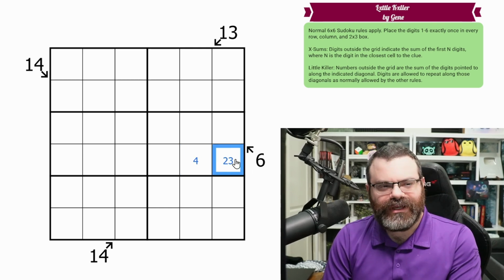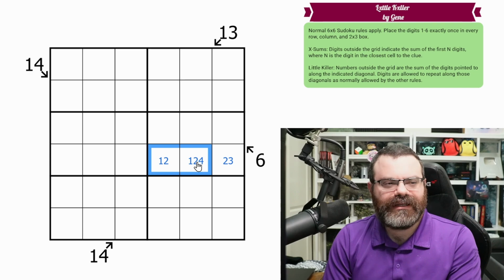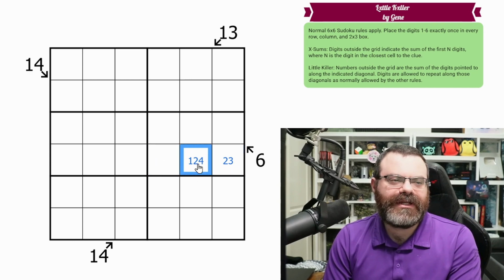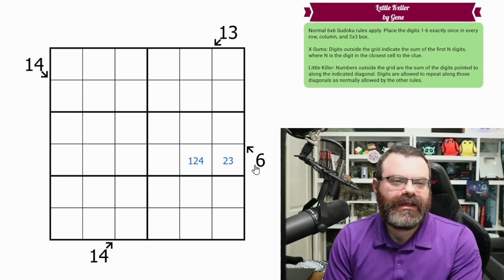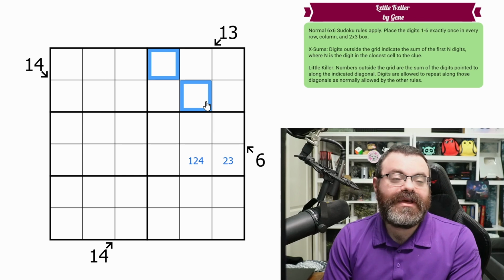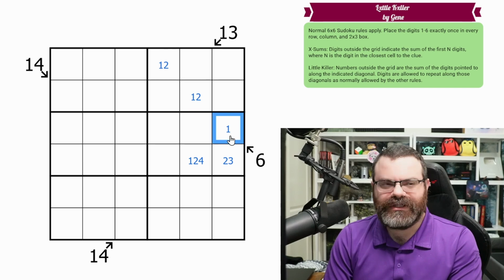Could also be a 3 if this was a 1-2 pair. Now we can't mark this one, but this is the union of both options. So it could either be 2, 4 or 3 with a 1-2 here, and then also a 1-2 here. Now adding to 6 this way, the minimum this could be is a 1-2 pair here and a 1 here. So that adds to 4. 1 plus 2 is 3, plus 1 is 4.